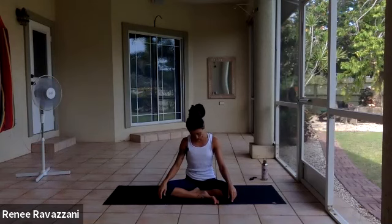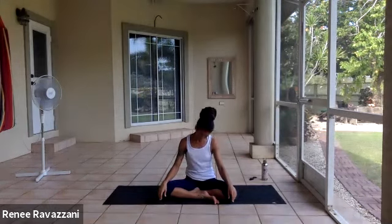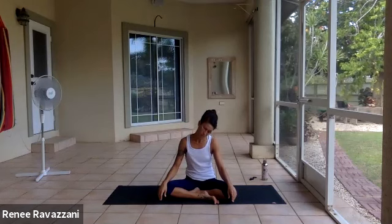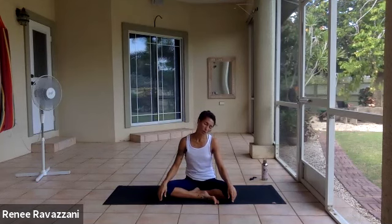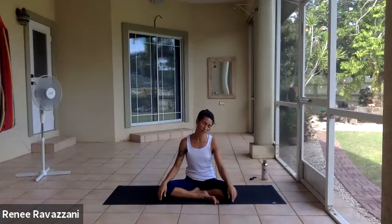And when you're ready, slowly start rolling your neck towards your other direction. And pause with your right ear close to your right shoulder. Stay there. Relax the shoulders. Relax the muscles of the face. Inhale and exhale.